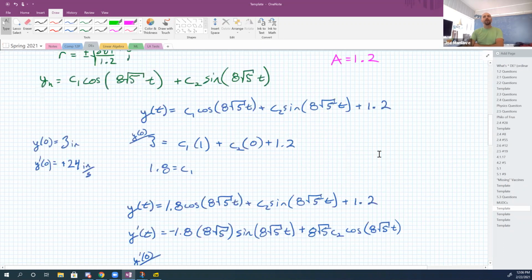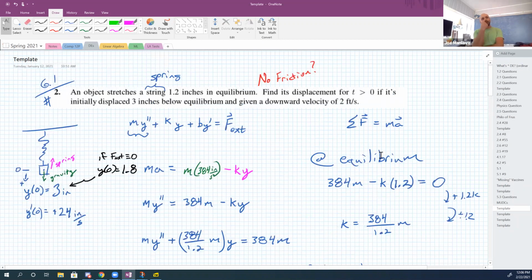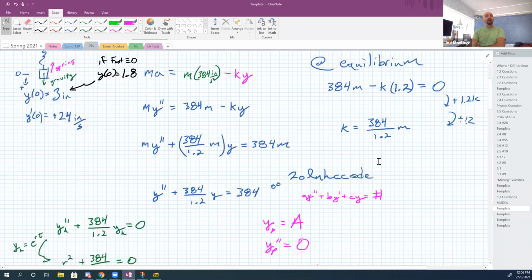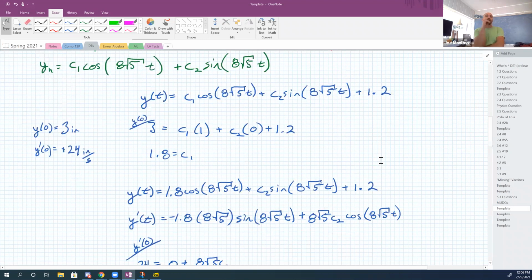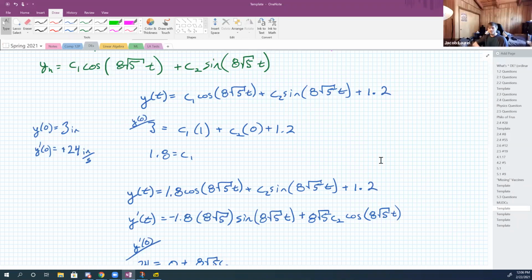Yeah, I'm wondering. So if I was wrong about my reading comprehension, it's possible, then my initial condition should have still been y of 3 is 0. If my external forces are 0, that just means I'm not having this 1.2 in there. Okay, so I'd have C1 is then 3, not a quarter. Oh, but 3 inches is a quarter foot. Oh my god.